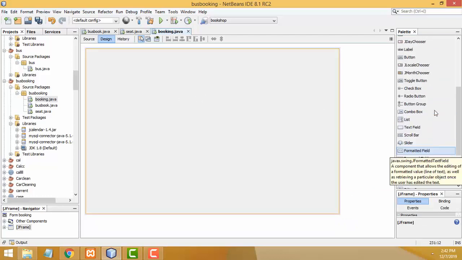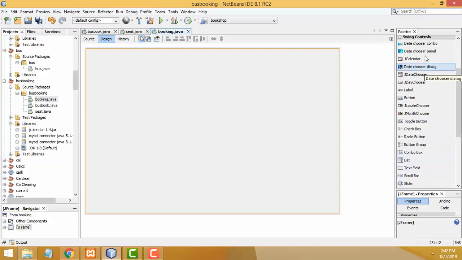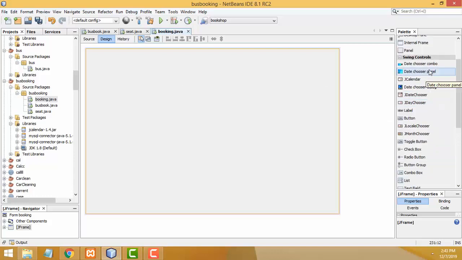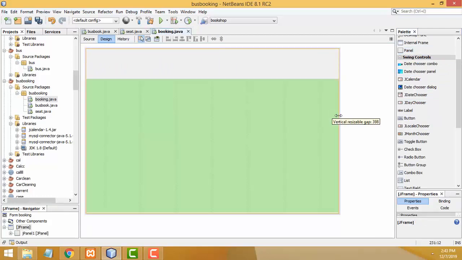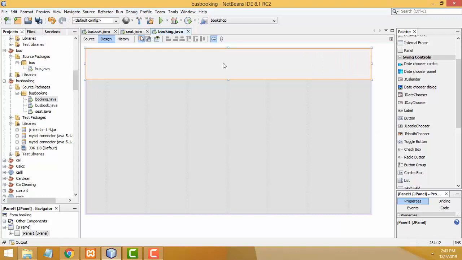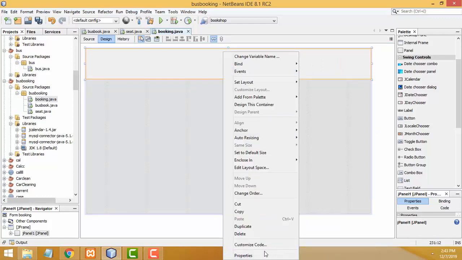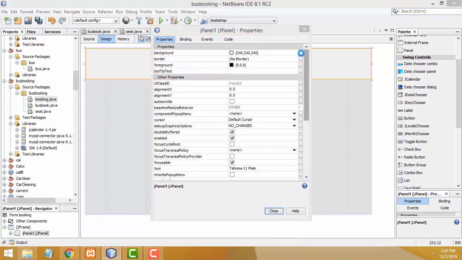Here we have to go to the panel. We have to get the panel, drag it here. This one we right click, properties, background color.